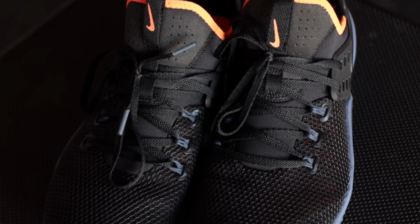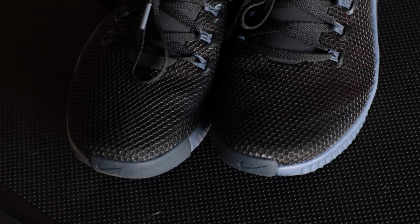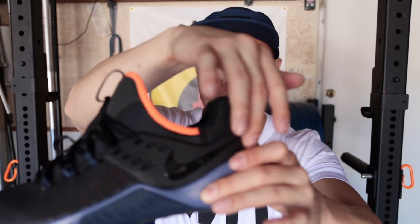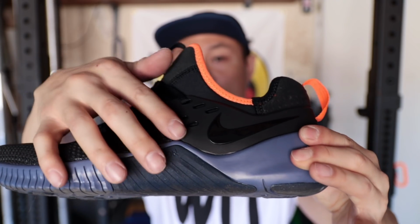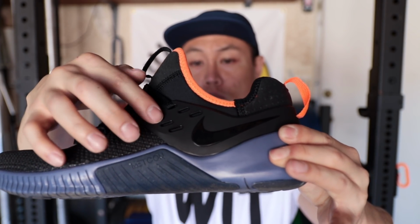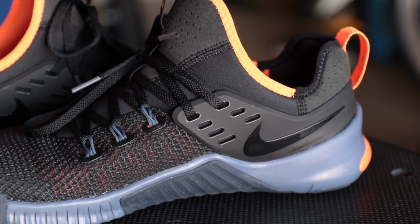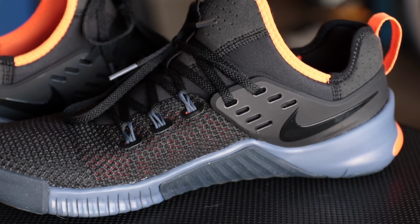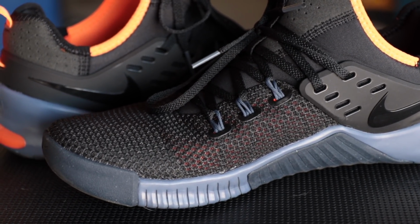Now there is Flywire lacing throughout the shoe. There's not a ton of it, and the TPU heel counter wraps around and also acts like a lacing system as well. You can choose to lace a little bit further down if you wanted a tighter fit, and to be honest with you, I tried it and it didn't change the fit for me at all. So I'll play around with it and I'll get back to you guys on that.